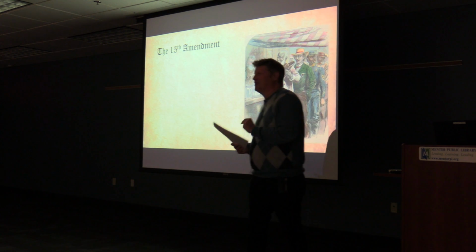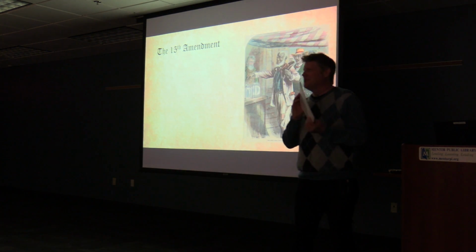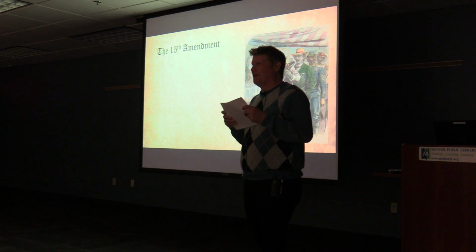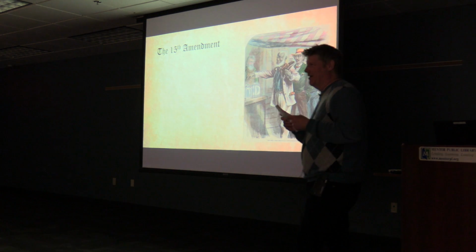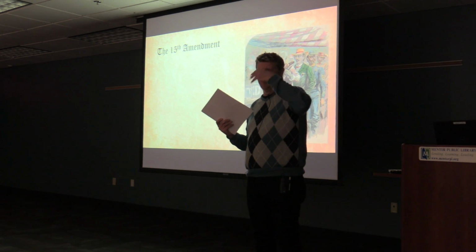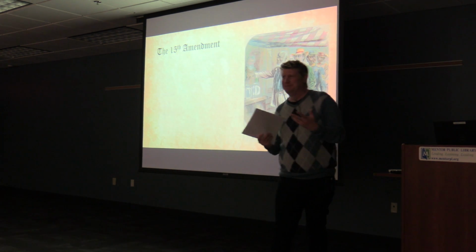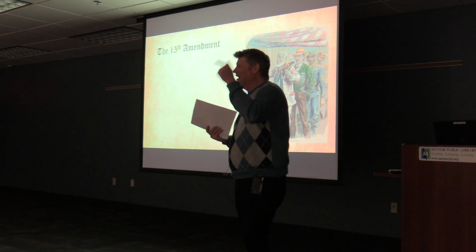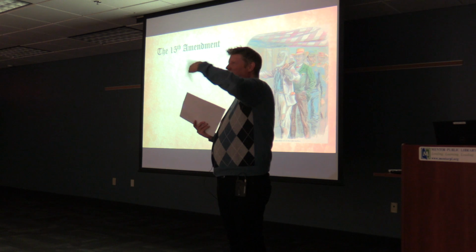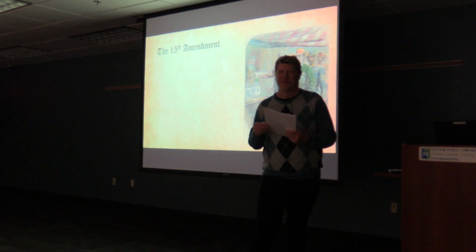Who does the Constitution enfranchise? Nobody. The Constitution does not say that anybody gets the vote. As a matter of fact, the only place where it comes up is in Article 1, where it says that the members of the House of Representatives will be elected by the people of the United States. It doesn't say which people. But it specifies that you have to be eligible to vote in the election for the most numerous legislative body in your state in order to be eligible to vote.